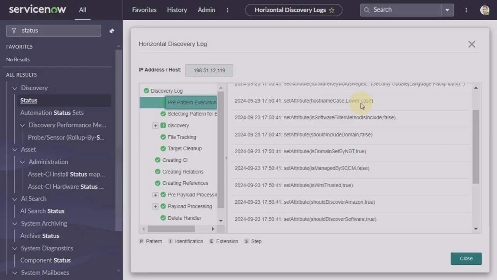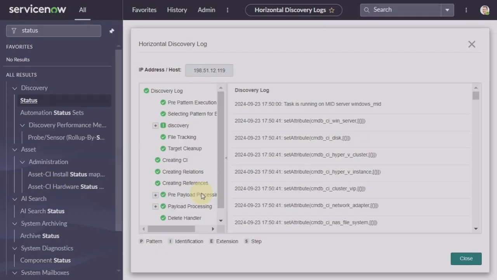There are many operations available in discovery patterns, making them very flexible in gathering and validating data. If any step is unsuccessful, the pattern may fail. So it's important to test each step to ensure it was configured properly.